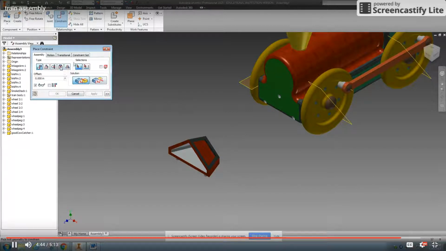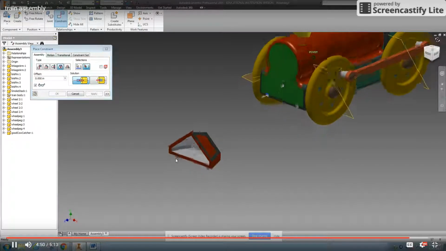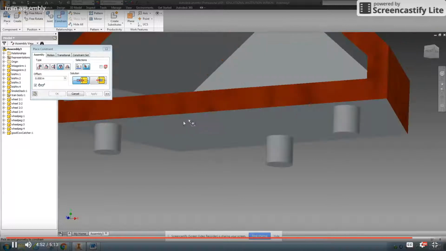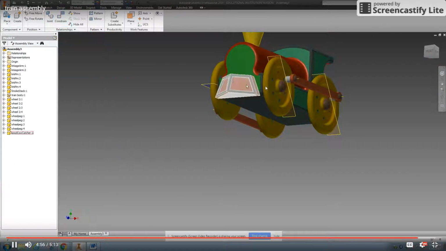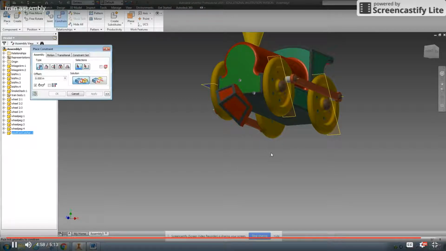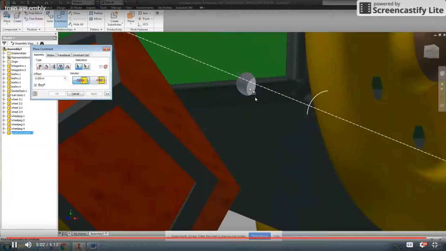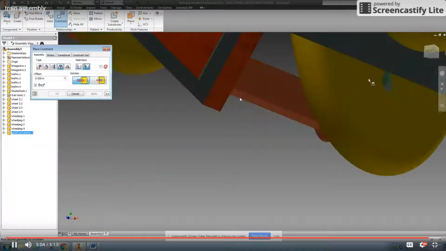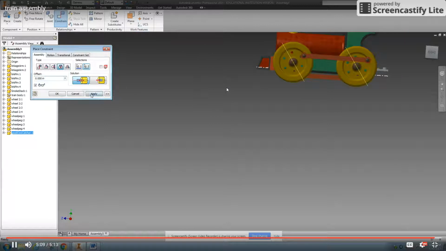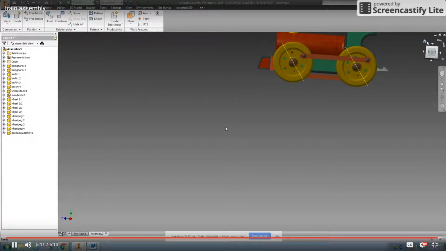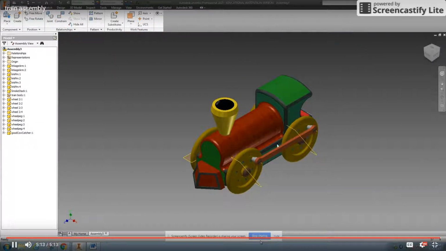All right, constrain. So again, we're just going to keep using insert. It's pretty useful. We're going to click on that bottom left. And we're going to click on the inner, not the outer, but the inner side of this bottom left. Good. Hit apply. It looks perfect, right? But you actually can still drag it around. So you got to do that with at least one more. Insert. And you're going to click on the inner bottom right, or I guess the upper one if you would like. But be sure you match it up with one from the other side. And that should be it. You should have a train. Please save it. Thank you.